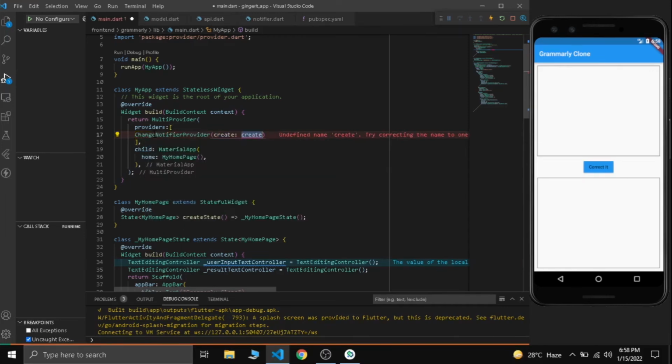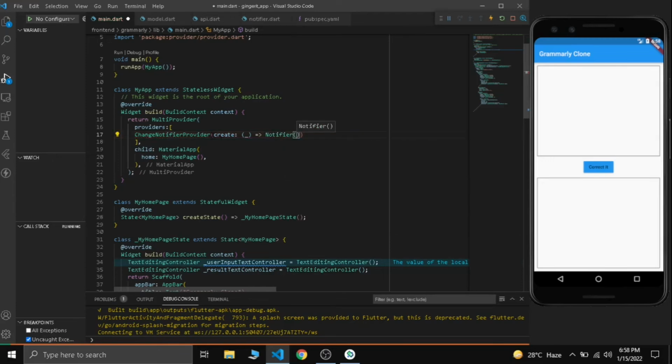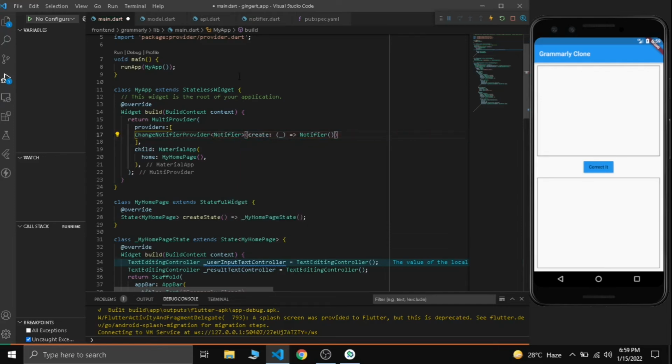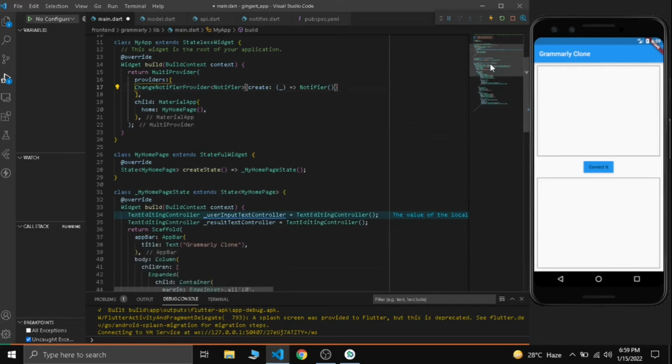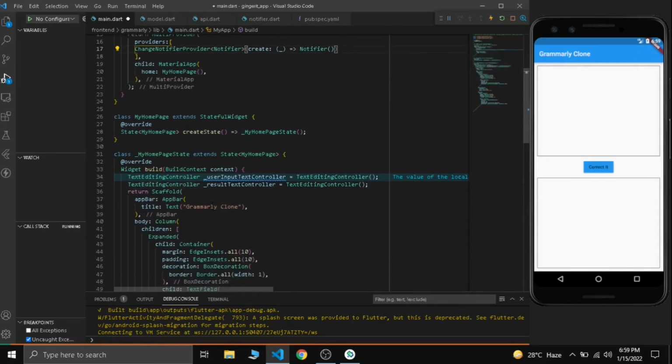Change notifier provider, and context here, and a fat arrow to our notifier. Let's see the type of notifier here. Notifier is our provider class's name. Now we have done that. Now let's create our provider dot of context inside here.